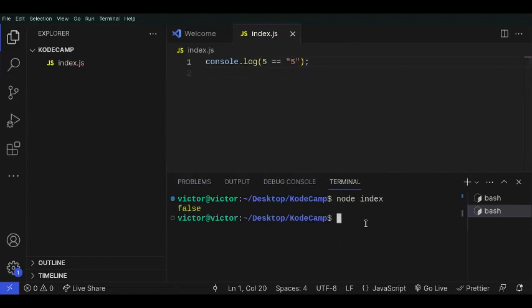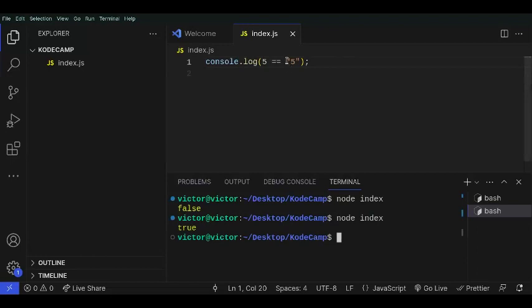False. No. True. Why do you say it's true? Because of the type conversion. Cool. So if we run that, you'll see that it's true.